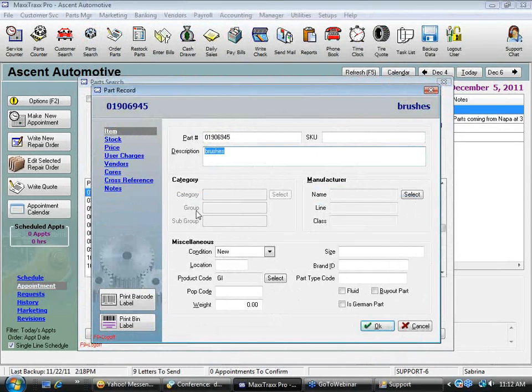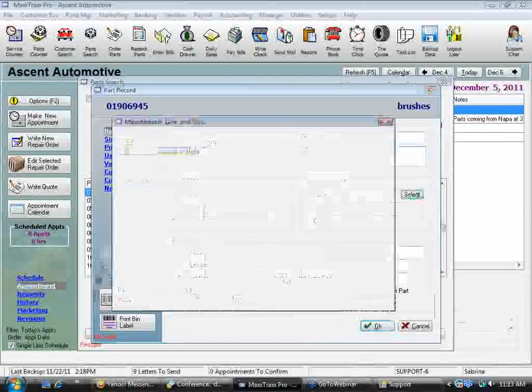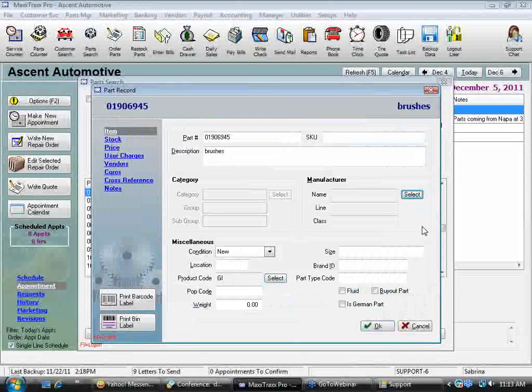This section category is actually under development. It's not used yet. Very few people actually use manufacturer, but this is kind of slick because you can actually run reports by manufacturer. But mostly people use this for tires. A lot of this stuff is auto-generated in the Add a Part wizard, which we're going to run through together in a moment, and it throws in a lot of this information just by default.